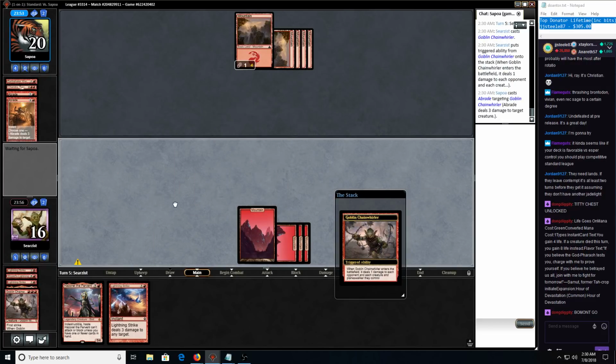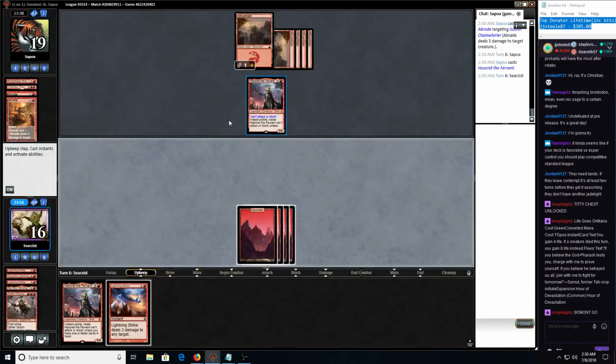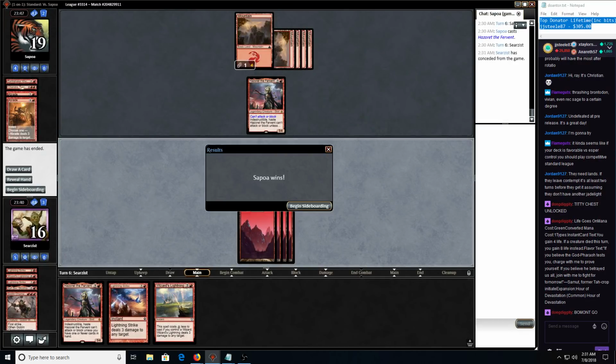Well, hopefully they can't attack with their Hazoret. They can. They can't. Nice. So it's our turn to attack with ours. Nope. We still can't attack with ours, so we lose. I think we can just concede now. We're going to be at 9. We're going to be at 7, probably. Yeah, we can't win this race. That's unfortunate. If we drew a land, maybe we could have won it.